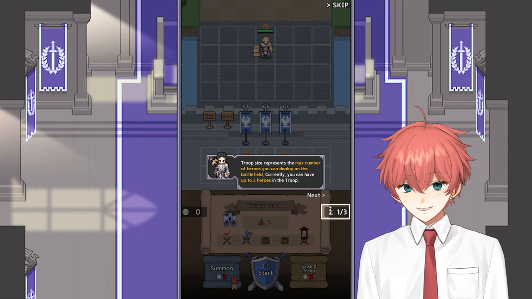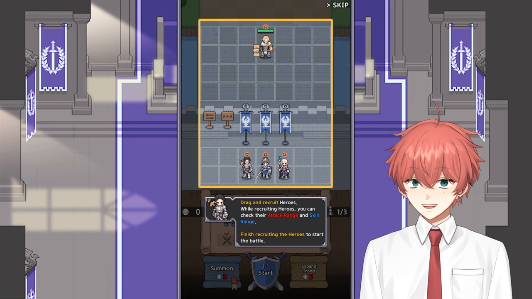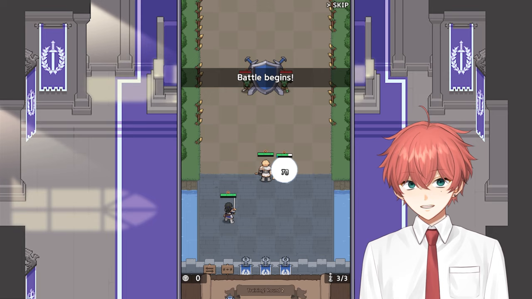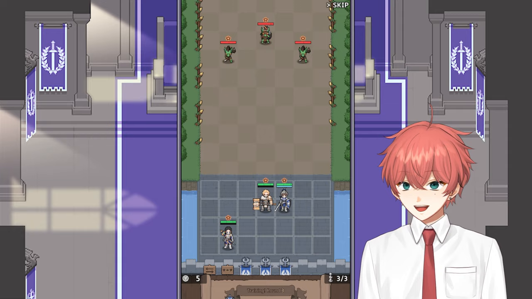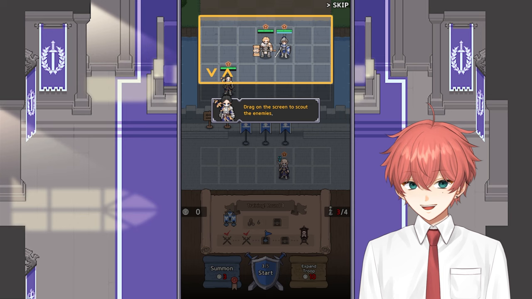You have a formation size, which you have to spend silver to increase. Your formation says right now we can only put 3 units on the field, boom boom boom. And then once you click go, all your units will follow their pathing and attack. Each auto attack gets you mana, and when they reach max mana, they'll automatically do their ability. Drag on the screen to scout enemies. So yeah, you can scout the enemies by dragging the screen.